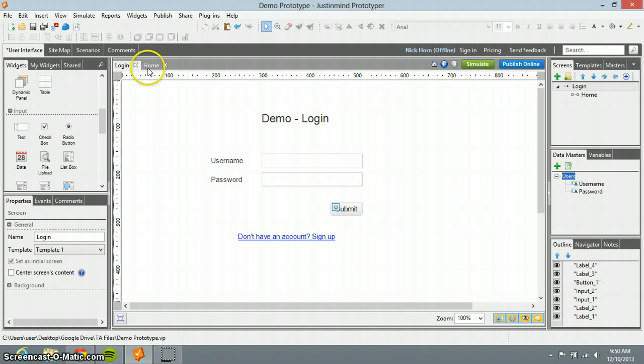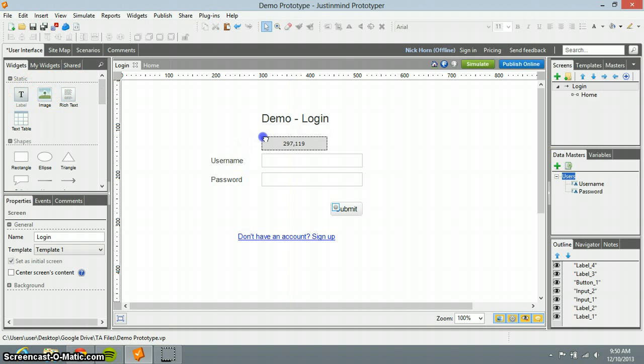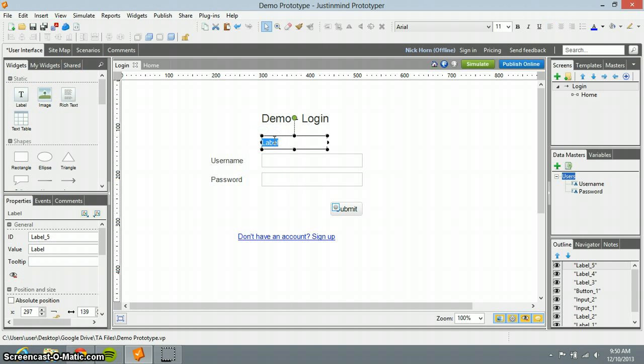And for the pop-up, we're going to do that with a label, and we can put it, let's say we put it at the top, and we just say, it's going to say error, please enter valid information. Okay, and let me just put that right there.